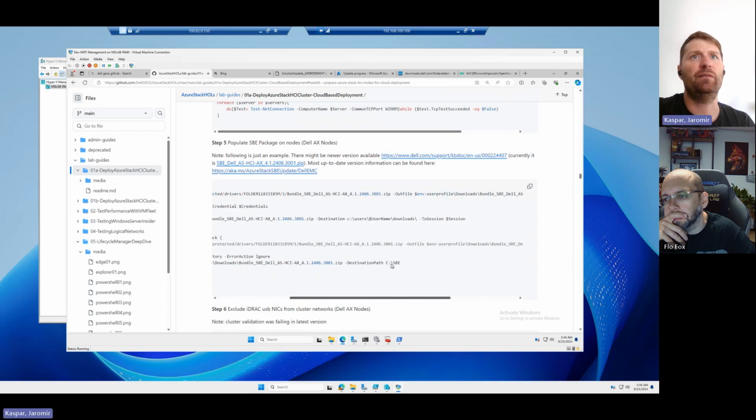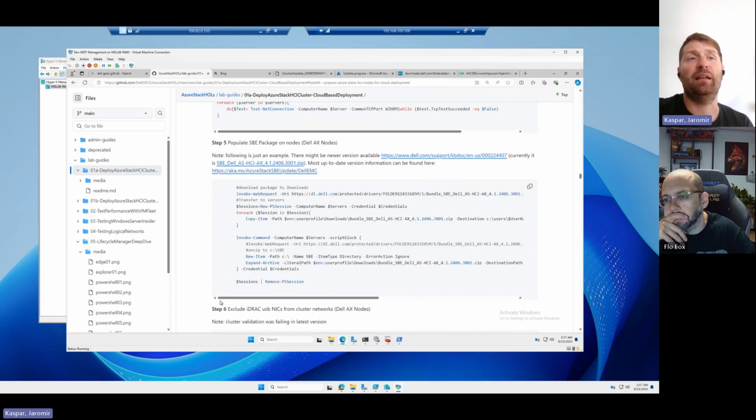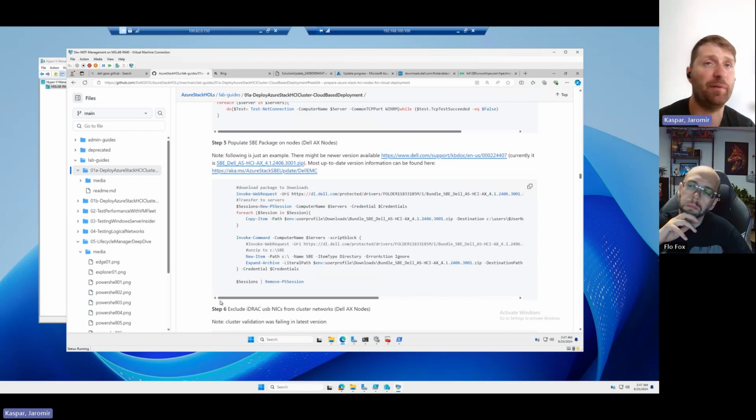So we just unzip the zip file into the CSBE, and then the process will try to find the file in the SBE folder during the installation and try to populate all of the drivers. And then the next step after the full deployment, you just sideload the package again. I don't know why, but probably a feature. But yes, you can apply the updates, but do it only once, and then let the SBE package take over all of these operations.